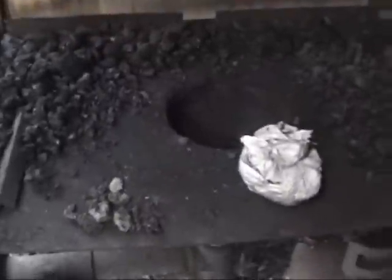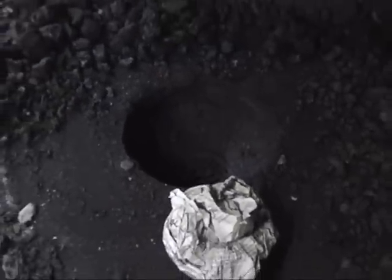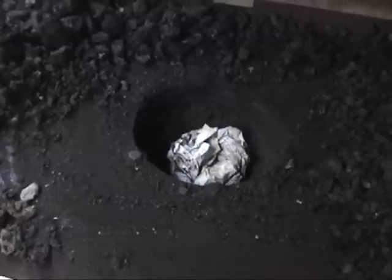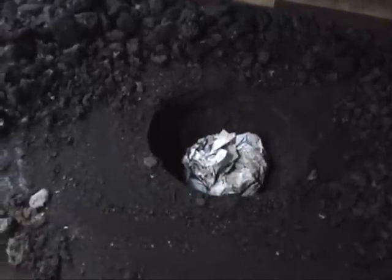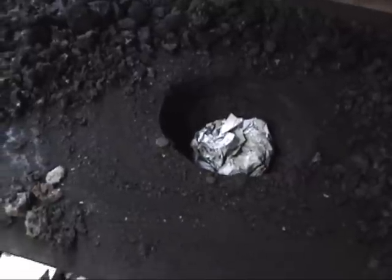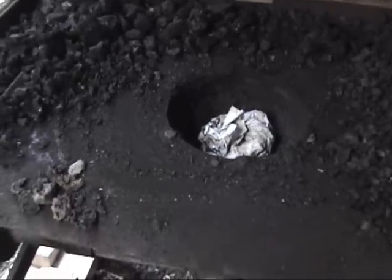As for the fire itself, the normal means of starting a coal-fired forge would be to build a small wooden fire, some kindling down there sitting on that grate that you can see. I don't do that, I cheat. So generally what I'll do is start with a fair amount of fines and coke, a small wad of newspaper, which I light on fire and fling in here, cover the whole thing in coke and some semi-new coal, and crank the blower up and see if I can get it to light. Sometimes it works the first time, most of the time. Sometimes I have to do it two times. Rarely do I have to switch over and do it three times.